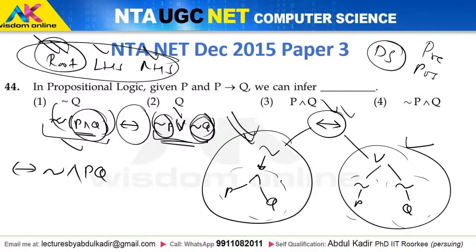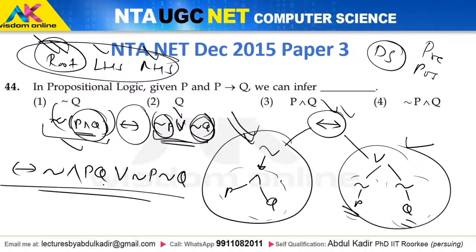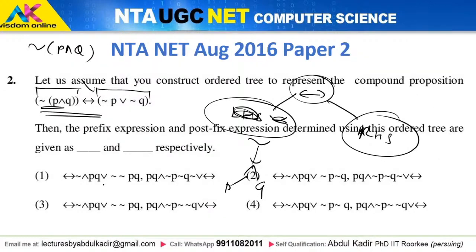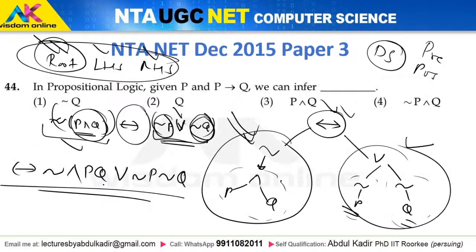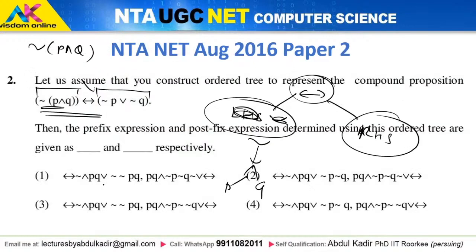First you will write the root, then you will write the LHS and then the RHS. So you will write this disjunction, then this, and then this. So you will basically write negation P, negation Q. This is the prefix order that you will get. So the prefix order is: or, and P Q, or not P not Q.